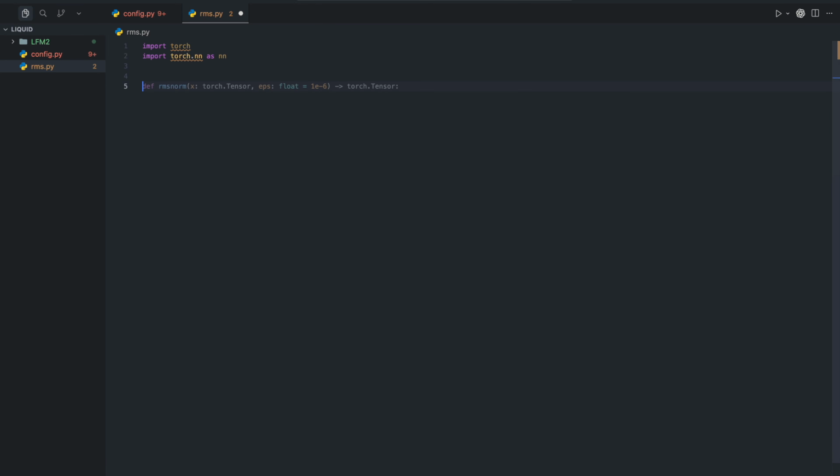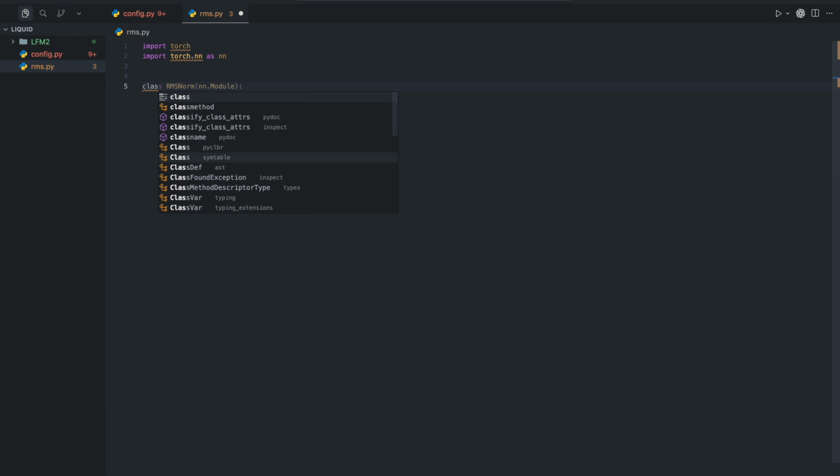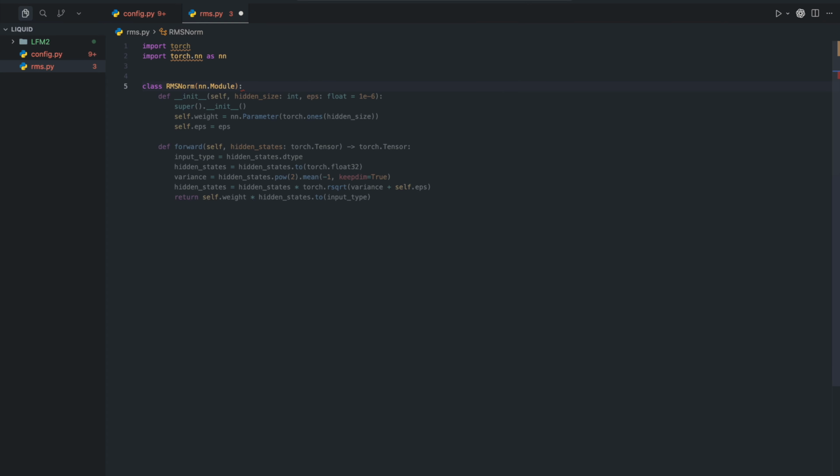Now we can define the class of the RMS norm. The suggestion is the base code of Kai Gomez, which is technically okay and the same thing, but I do not like it, to be honest. So that's why I'm going to use the implementation of Mistral. As I said, they do the exact same thing.